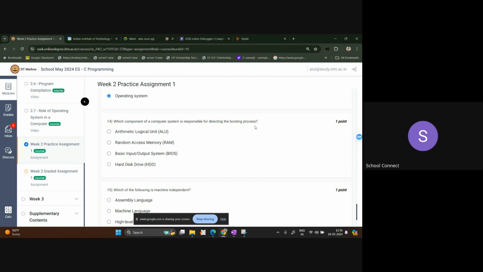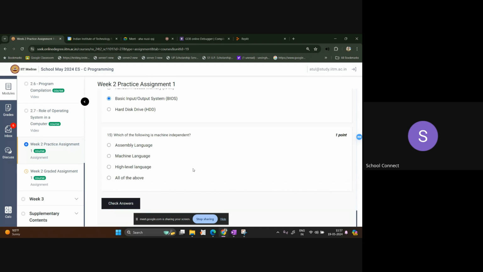The booting process means when the computer actually starts. One part of the code starts running before the computer starts. That program is stored in our ROM memory, which is permanently written, and the booting process is started by the BIOS, the basic input output system. When our computer starts, all the resources and input output things are initialized in this process. So this is the BIOS.